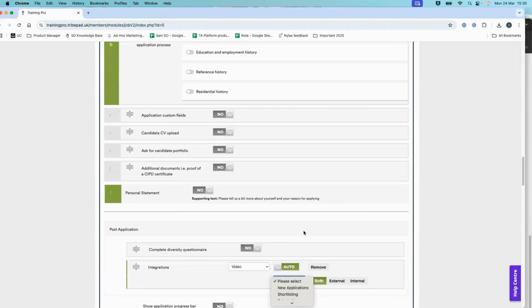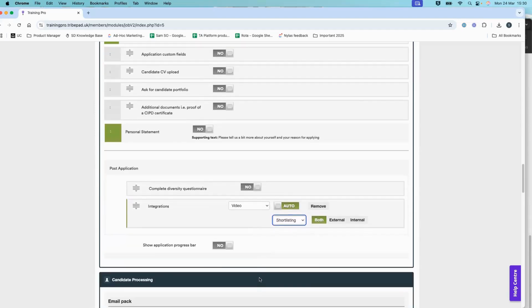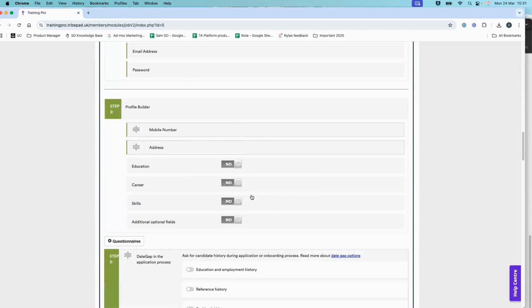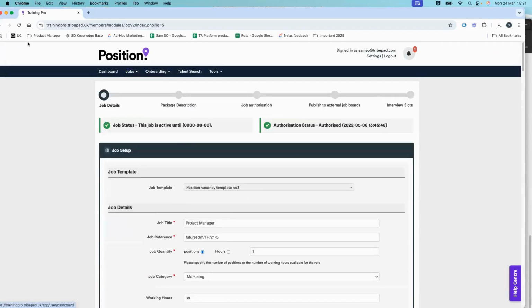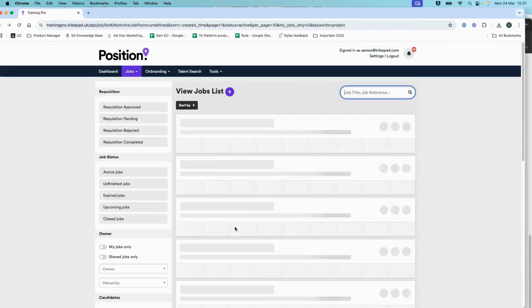So if you didn't want to interview everybody as part of their application, but you wanted to do it at the shortlist stage, for example, or long list, or anywhere you wanted to, then once the candidates move to that stage, you could automatically trigger this interview to them. I'm just going to leave it where it is for now. And I'm just going to go back without making any changes.